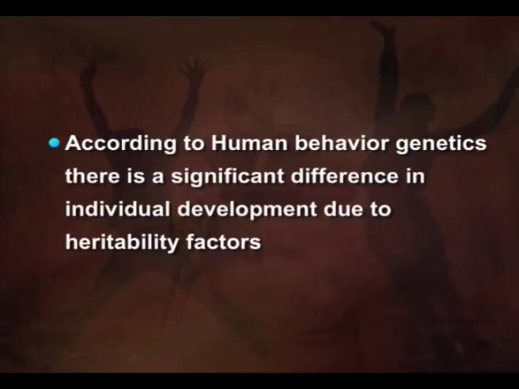According to human behavior genetics, there is a significant difference in individual development due to heritability factors. Studies have been conducted on family members with known degrees of biological relatedness, such as monozygotic and dizygotic twins and adopted children, as well as the degree to which they inhabit shared or non-shared environments. It has been observed that individual differences in intelligence, spatial skills, and verbal proficiencies are influenced by genetic factors.